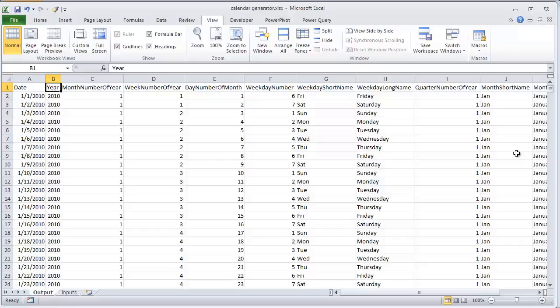Okay, so the columns in this workbook are kind of the real vanilla base lowest common denominator kind of columns that you'd want in a calendar table. And I apologize, this is very much US centric. So apologies to those of you who use different locales and things like that. But I think even here, this would be a good starting point for you to customize for your own needs.